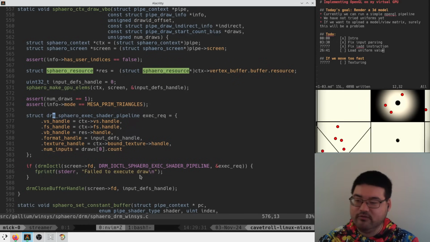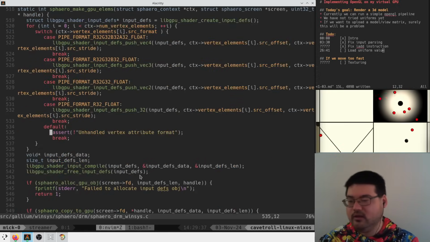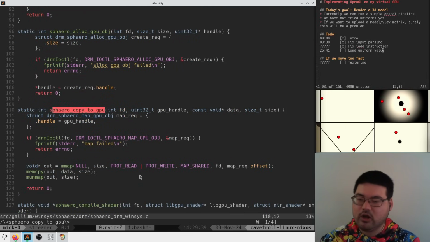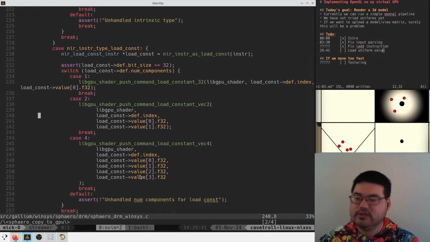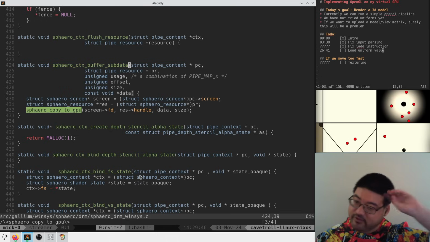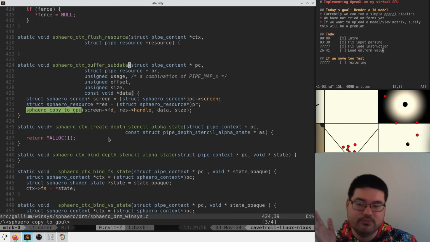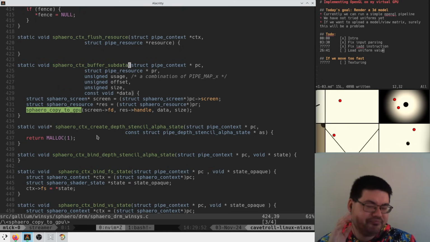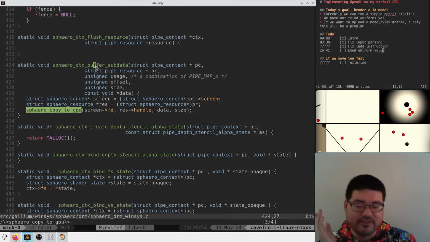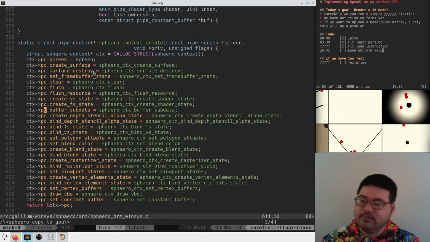I think in here we have a function somewhere that's like make GPU elms. No. Maybe, yeah, and then here we have like Sphero copy to GPU, right? So this is called here, as well as in buffer subdata. So we have this generic function to take a buffer on the GPU and put data in it. We could maybe guess that this is being called by the uniform buffer object stuff, but I don't actually know, so I would like to see some sort of proof of that.